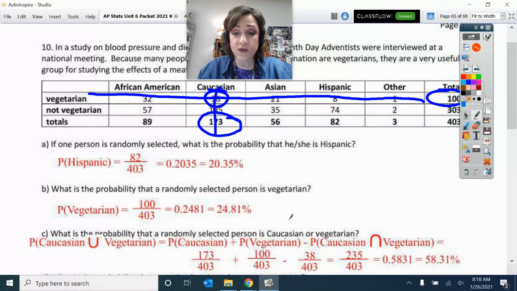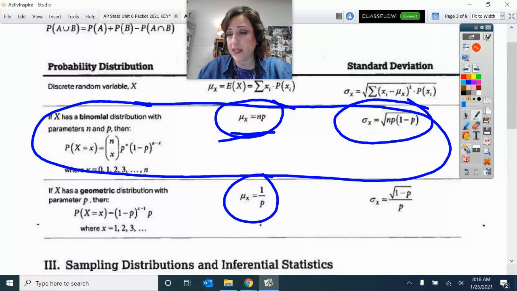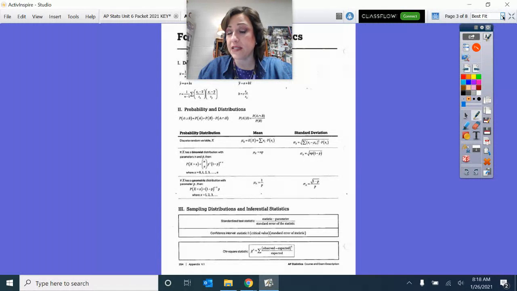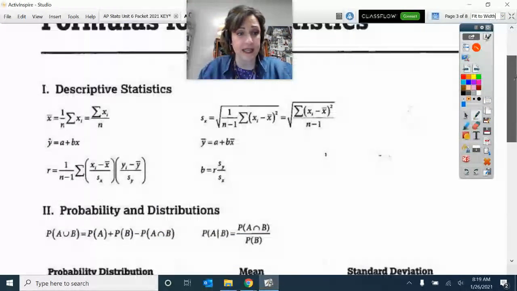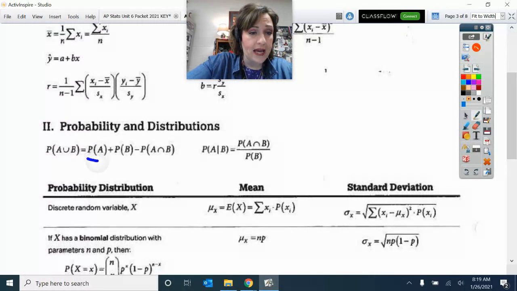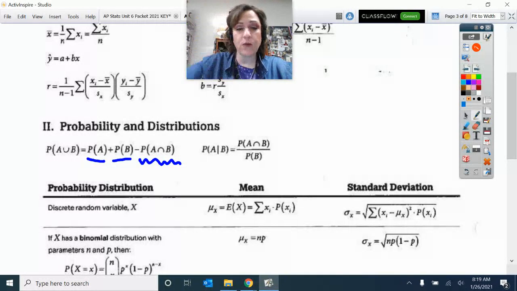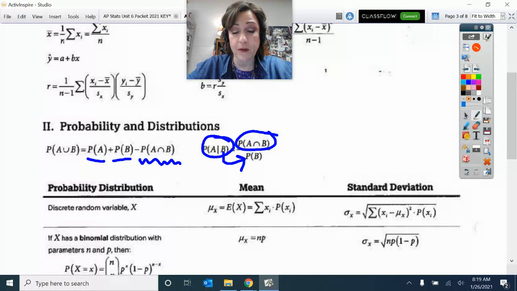Okay, so this formula is actually on that formula chart where we are doing this. And so let me show you that up in the middle section, this was that probability thing. See where you add the probability of A plus the probability of B, but take away anything that got double counted. Okay. And then while we're at it, here's that given that, so out of all the probabilities of B, the overlap of A and B is on top.